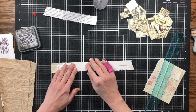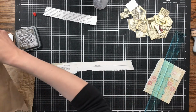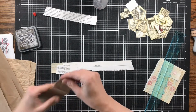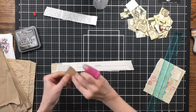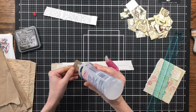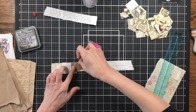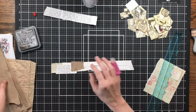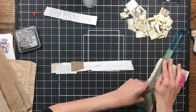And these are one of my favorite things to make. A lot of times when I'm cleaning up my desk, I get distracted completely with this because there'll be bits and pieces all over my desk left over from journals I've been making, or tags, or different projects. And so I just take those scraps and I start gluing them onto a strip, one of the leftover strips that's in my scrap bin or in my scrap basket, and I just start attaching the bits and pieces.